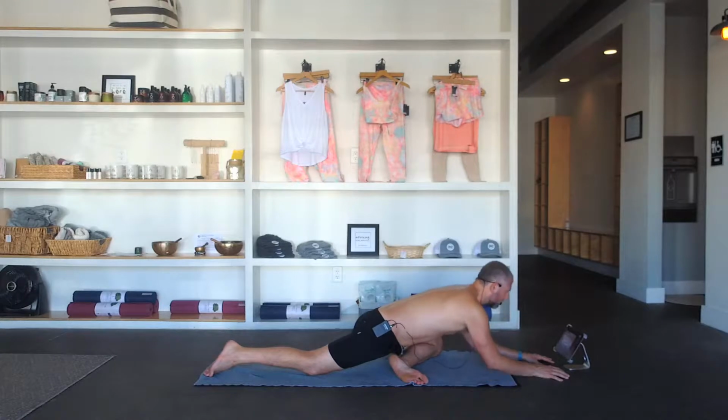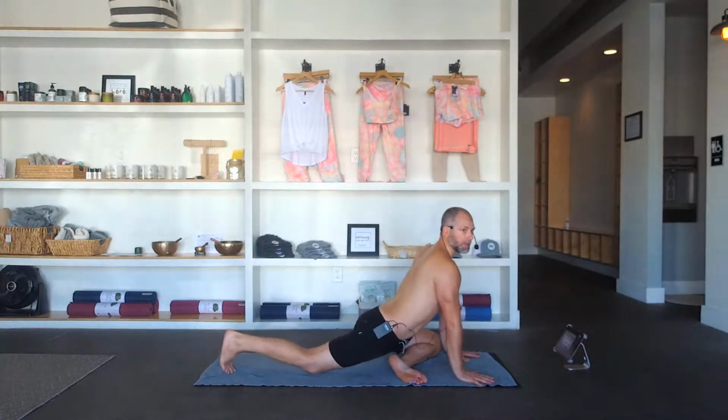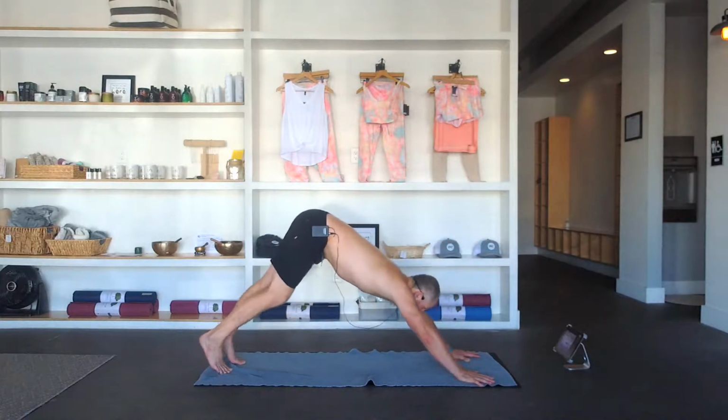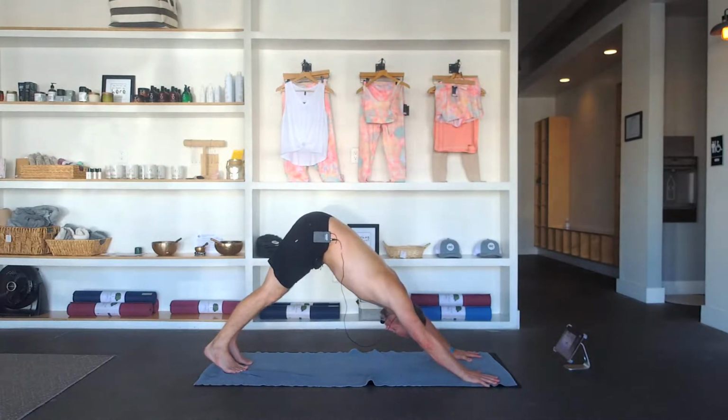And breathe, make your way back to your palms. And straight arms connect to your upper back, tuck the toes. And step back into the release, downward facing dog. Everybody take a nice big breath in. And full sigh, exhale all the air out.